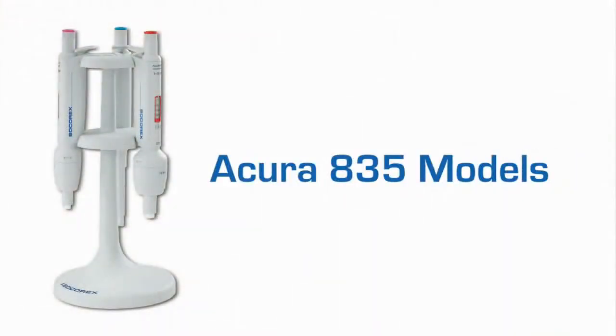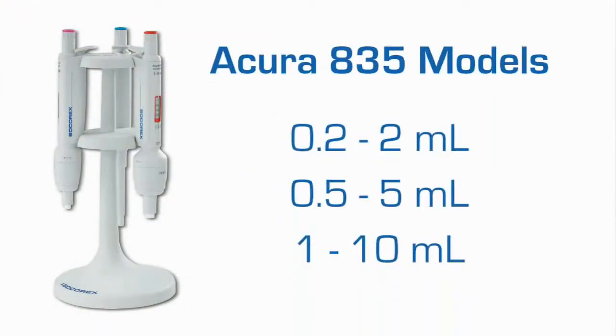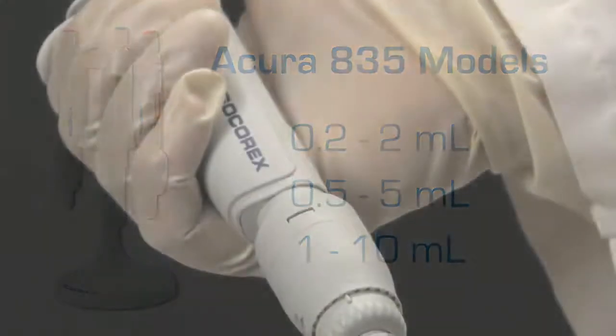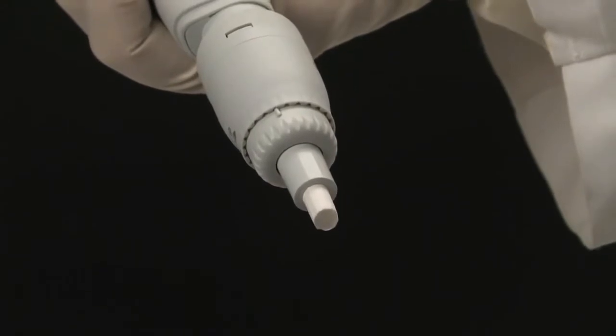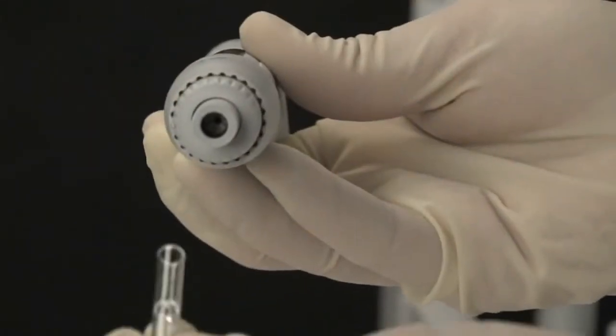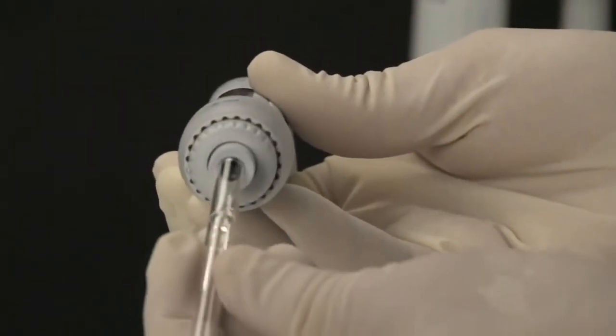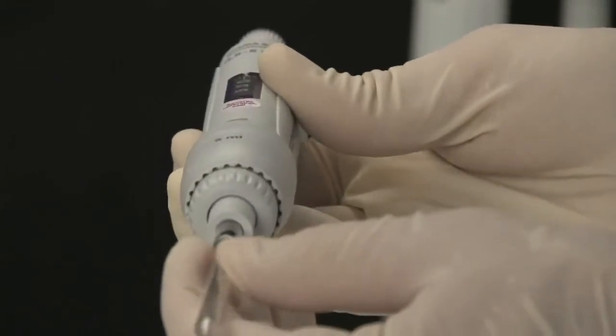The Acura Manual 835, which is offered in three sizes for larger samples, can accommodate nozzle filters for added protection against liquid fill and contamination. An optional adapter nozzle allows for the use of pasteur pipettes on the 2 and 5 milliliter models.